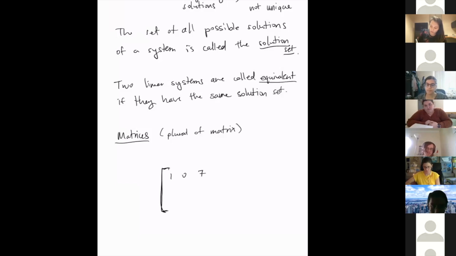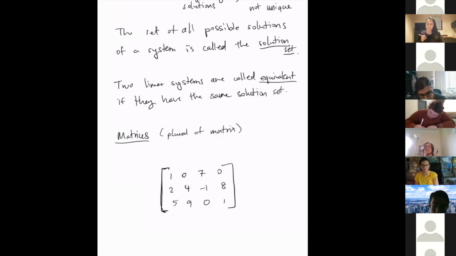A matrix looks like this: we use square brackets around all of the numbers. You just have some numbers that look like this, and then you close it off on the other end with another square bracket. These we refer to as the rows. There are three here, and you could just pick one off and call that a row.